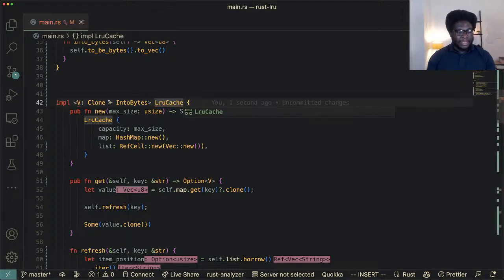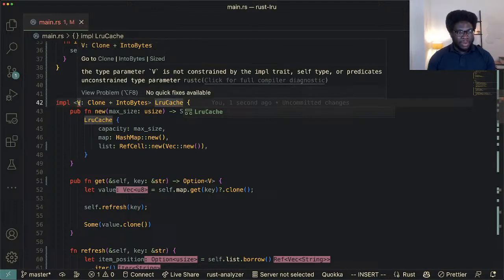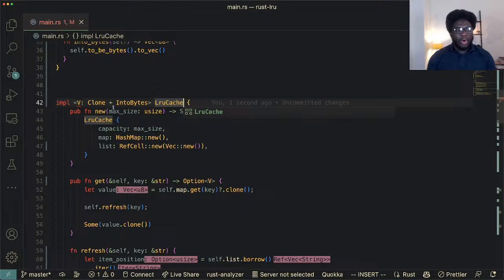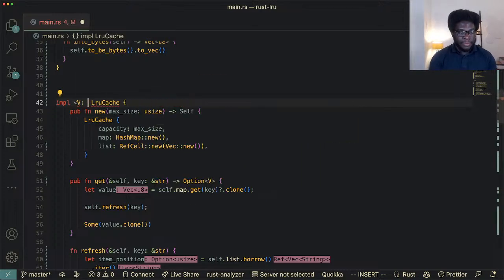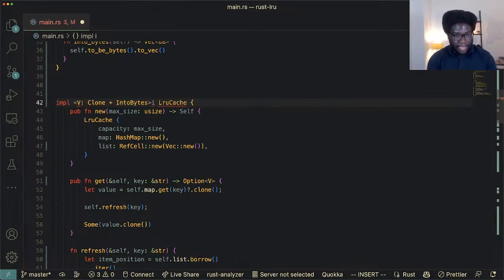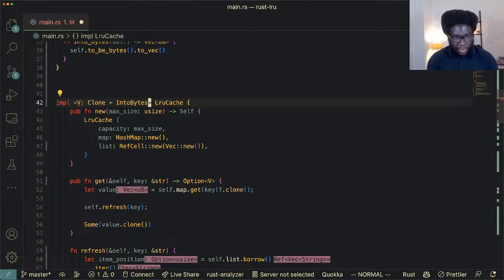However, I think I still need to leave V, because the type V is not constrained by the implementation. Oh yeah, I don't need it on the implementation as well. Okay, so instead of deleting that, I could copy that, right? Wait, what?